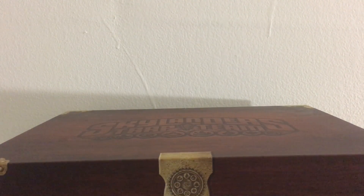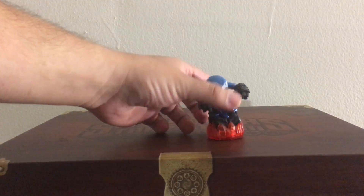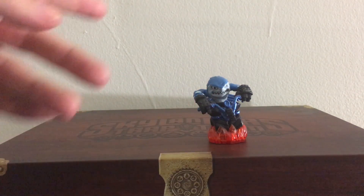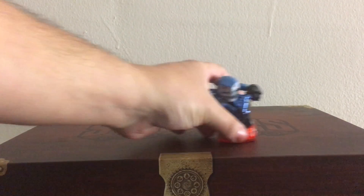Okay guys, Remix Skylanders here. Before Superchargers came out I did a series of 8 figures, one per element, and I wanted to do something themed for the Superchargers. So I did 8 figures on Hogwild Freino's bike. There's Terrapin — that was the first one I did, and it gave me the idea to do more in this series.